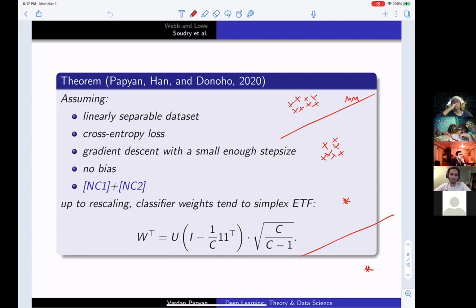Yeah. But it's nice in terms of the flow of the course to say that we've seen the max margin classifier, we've seen this non-linear discriminant analysis, and we've seen neural collapse. What's the relation? The relation is that neural collapse is a special case of the previous two, which is the case that is of interest because it emerges in deep nets. And both of them should happen simultaneously for us to see neural collapse, yeah? I mean, NC1 and NC2. I mean, only NC2 is not sufficient for neural collapse to occur.